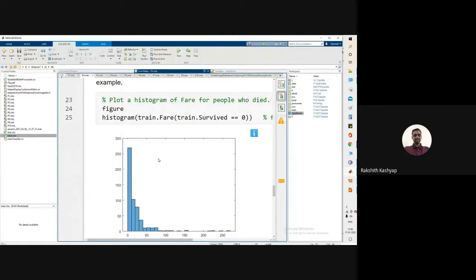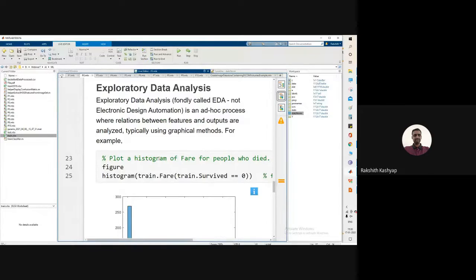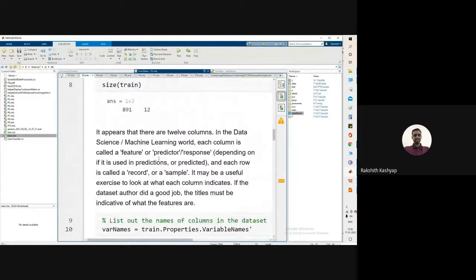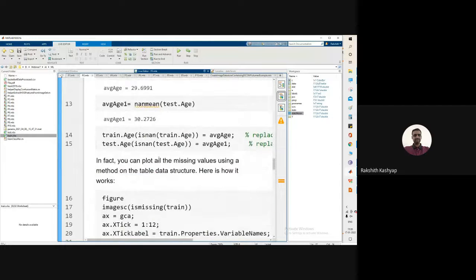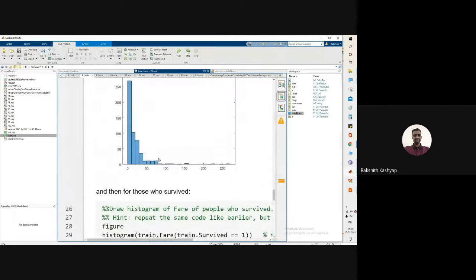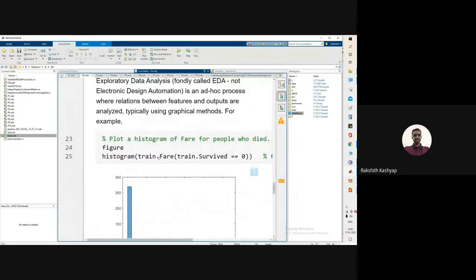It is basically the popularly known Titanic data set. It is available on most of the popular websites. Once again, you can find it and download it. I have also given the documentation where you can download it yourself. That is not a huge issue. But using this data set, my goal was to come up with a classifier which will be able to identify whether a passenger has survived or not. That is the kind of model I wanted to develop.